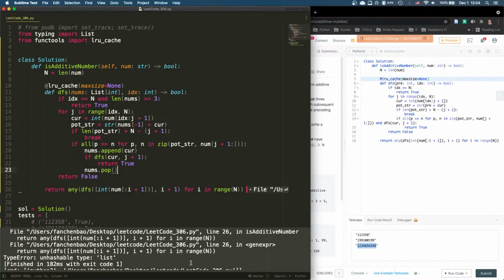It's not hashable. The previous one is hashable, right? But the previous one I have an issue because I don't know how many numbers. Well, definitely if we go all the way to the end, that's only one number, right? But I don't know how many numbers there are.